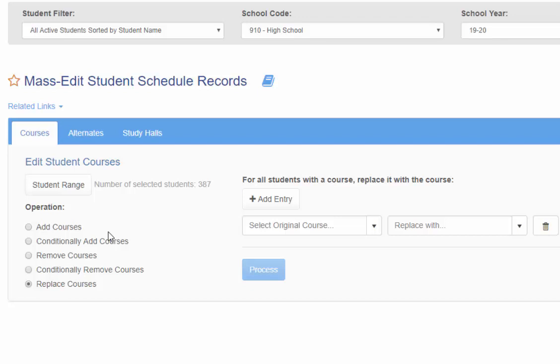The operation will not allow the same course to be added to a student's schedule more than once, so duplicate entries won't happen. It will allow an overload as well as possible conflicts. When you are removing courses, this operation will not drop any course sections in which even one student has a grade or a skills grade recorded.